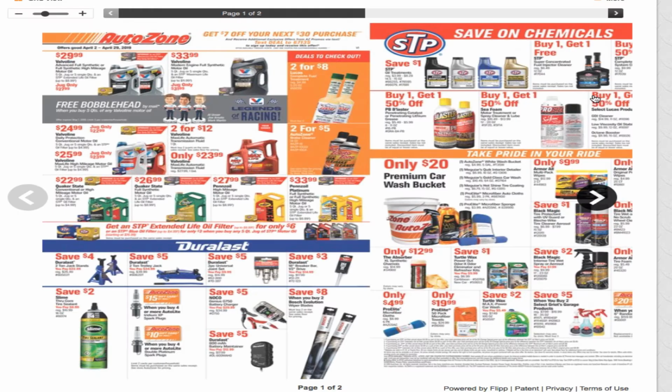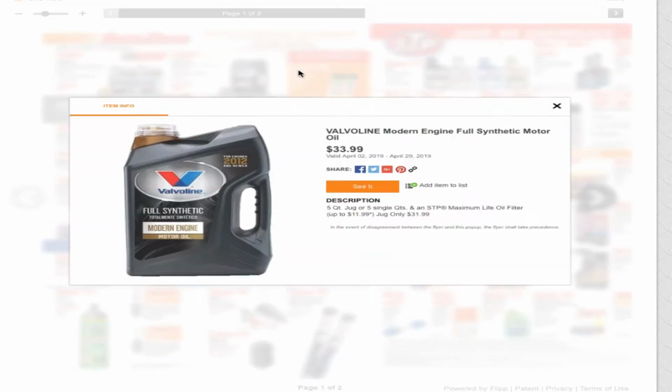For the oil, I like to shop at Walmart. I always like to look at Walmart's, see what they have. But AutoZone is probably going to be your more specific oils, and you'll find all kinds of types of oils for your vehicle. Sometimes you won't find all that selection at Walmart, but you will find your basic oils and your more common parts, which are filters and stuff like that. That's where I usually try to get all my stuff, but AutoZone will carry just about anything for any vehicle. We already went over that.